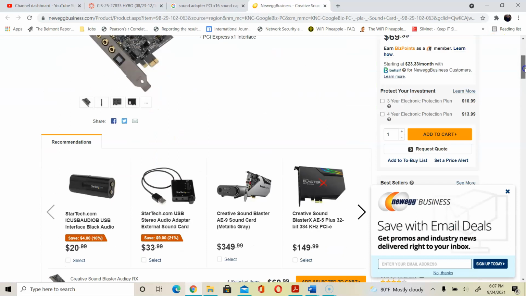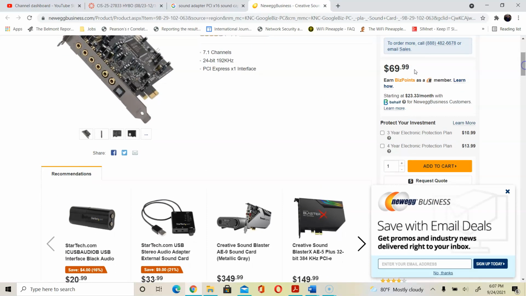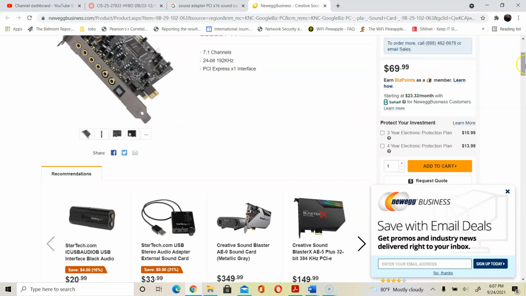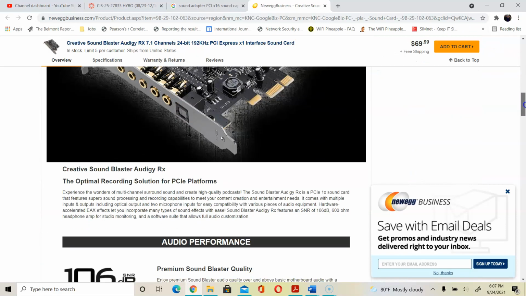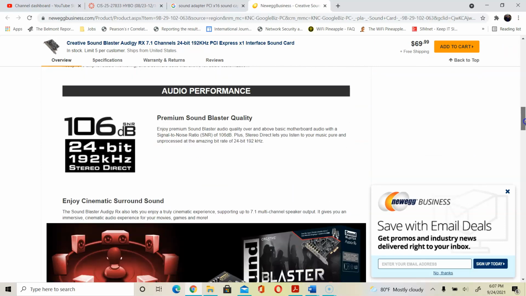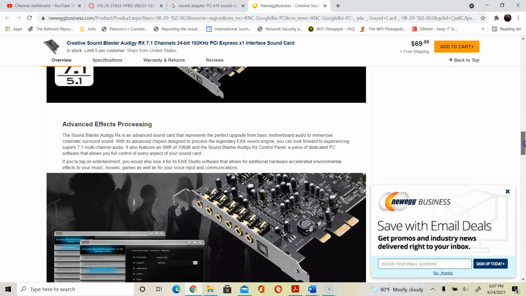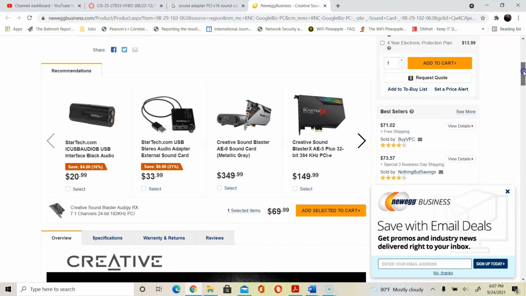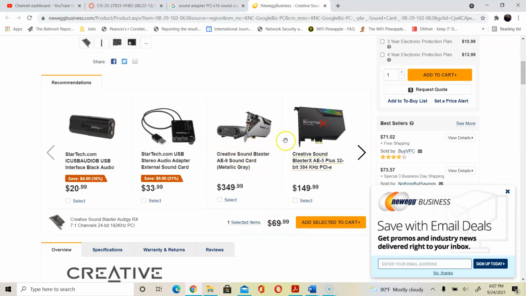And this one has some higher performance connection, including the optical connection, but you would need to make sure that you check the port. The lower the price, you would see that it doesn't have all the types of connection.